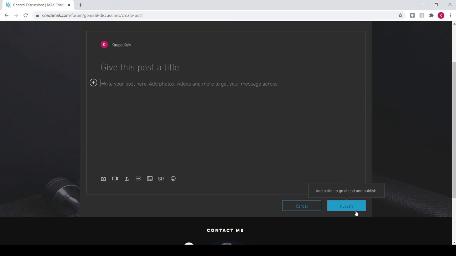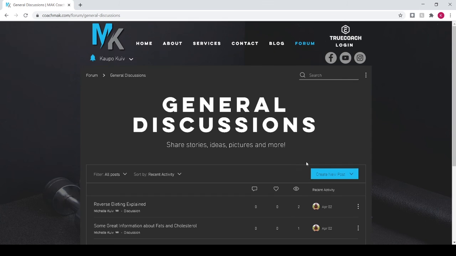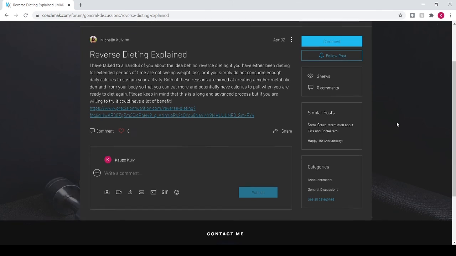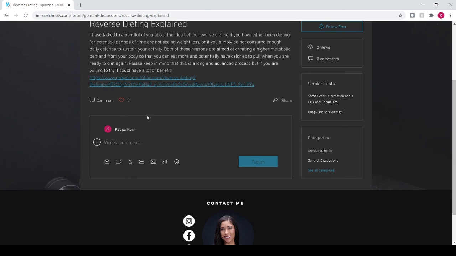Once you click publish, it'll probably give you the option to do either an announcement or a discussion, but technically the announcements are locked for administrative purposes only. So you will want to post to the discussion. Once it's in there, people can go in there, they can comment, they can add to your discussion, they can create new discussions, whatever you want to do there. So that's kind of a brief overview. Again, you can add comments to any of these discussions. You can like them just like you would on Facebook or Instagram.